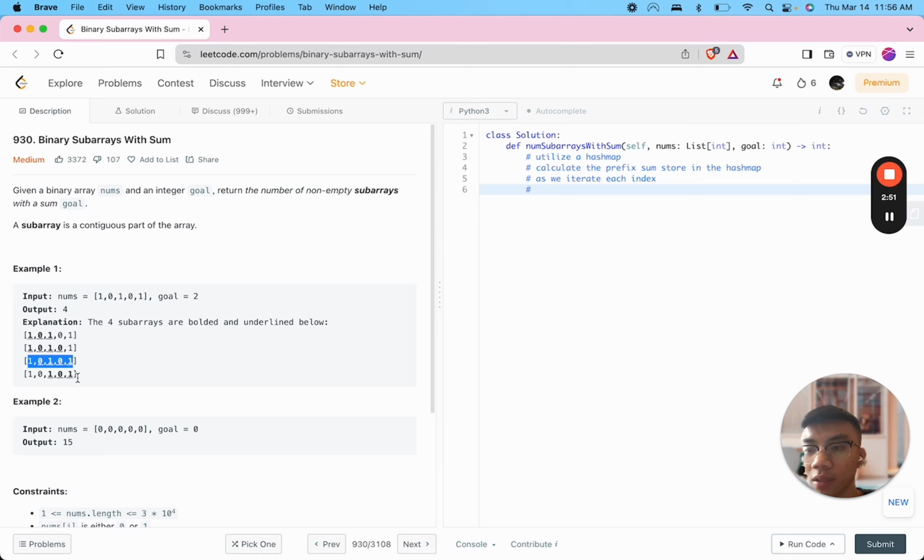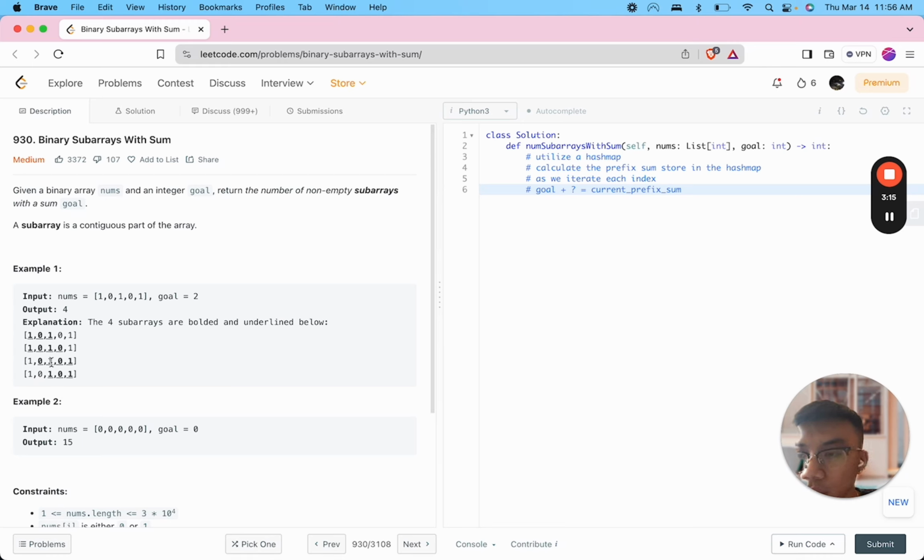So we could set this up in an equation, right? So we have the goal, and we have the current prefix sum, and the goal plus a question mark variable is equal to the current prefix sum.